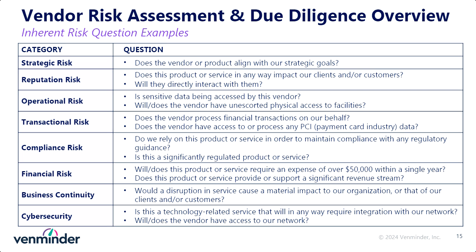And going down to cybersecurity risk, you might ask if the vendor's service requires integration with your network or if they simply have access to your network. It's recommended to use yes or no questions at this stage just to avoid any disputes or ambiguous answers that could result if you have open-ended questions.